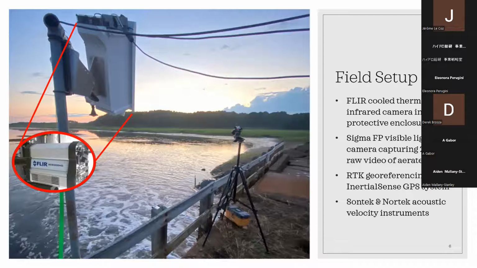So yeah, it's a cooled infrared camera. We also had a visible light, full frame raw video camera, taking intermittent videos of turbulent aerated flow, trying to maybe learn something out of these aeration patterns that we're seeing in infrared that can be challenging. We also had an RTK system for georeferencing, and then had 2 different acoustic velocity instruments in the channel for comparison as well. So this pole, we got really lucky, is mounted onto the dike on top of the 2-way gate on either side. And this is what that pole looks like. You'll be seeing images captured from that angle throughout the presentation.